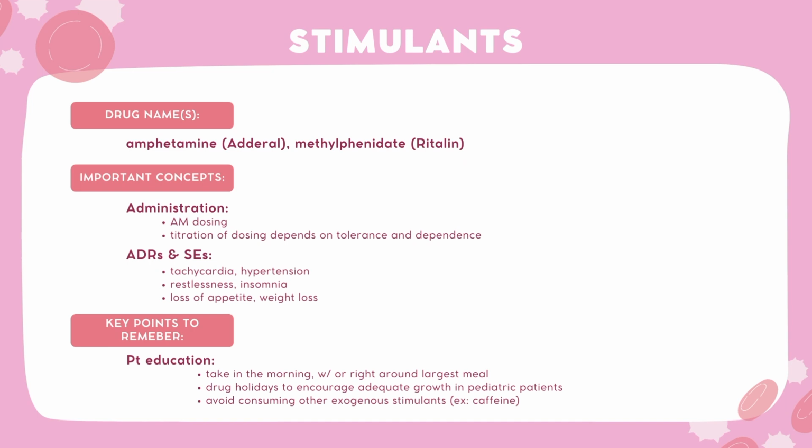Stimulants suppress appetite and should be taken early in the day to prevent insomnia and with or just before or after a large breakfast to compensate for the dulled appetite that will develop as the drug takes effect. Pediatric patients are advised to take drug holidays in order to encourage adequate growth and prevent dependence and tolerance.